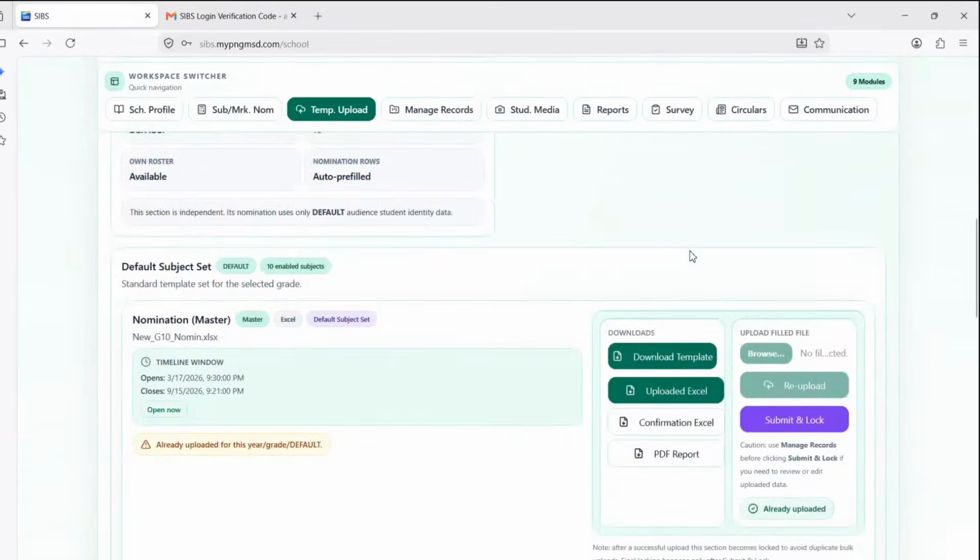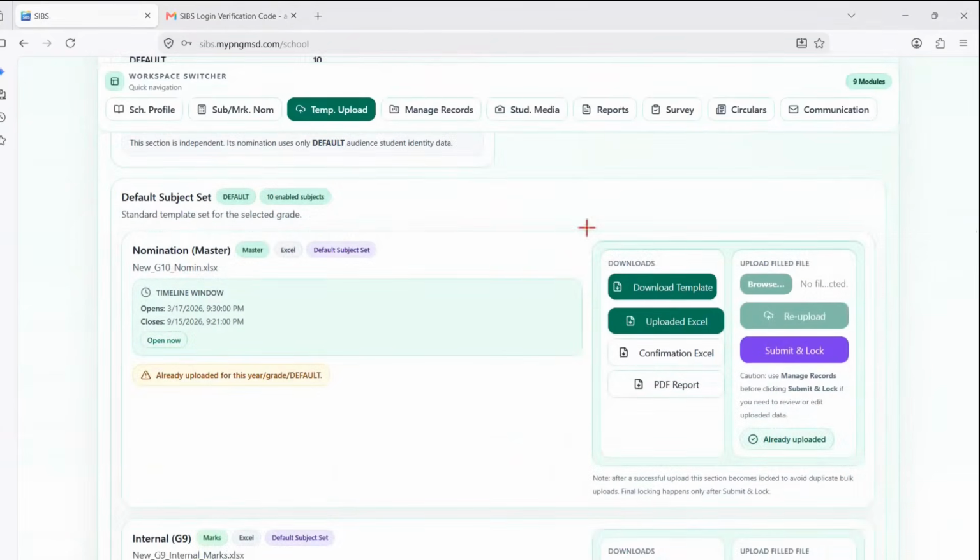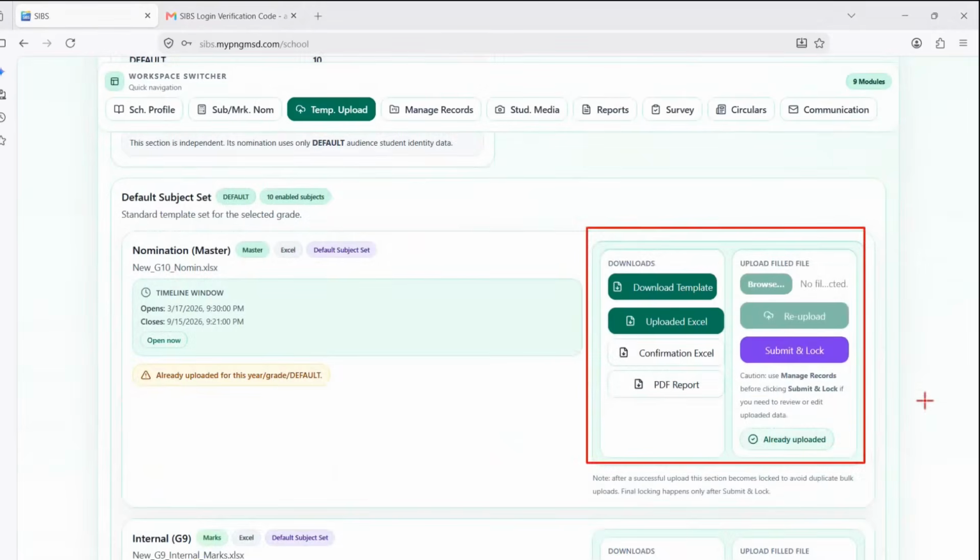Since the grade 10 nomination data has already been uploaded, we'll begin with the grade 9 internal marks.